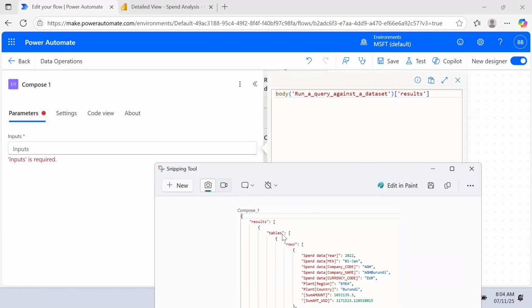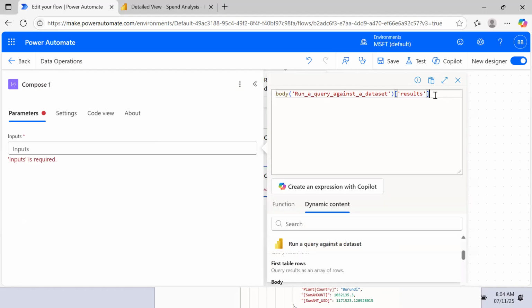But if you look at the value of results, it's an array. And inside an array, we have an object again, right? So I would like to access the first element of the array. How to access it? By using zero. Okay. For an array, you cannot use the name of the key. You should use the index. Okay. And I'm interested in the first object, or first item of the array. So I use 0. Next expression.